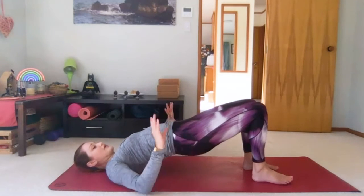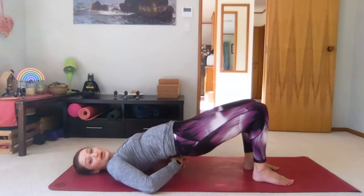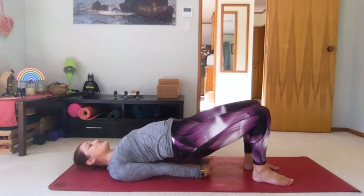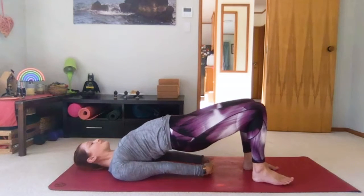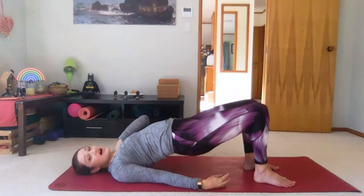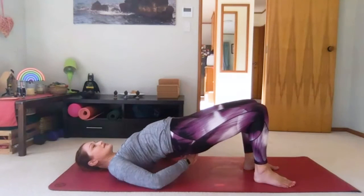So you can either hold your hips, you can keep arms on the ground, or you can even clasp your hands behind your back and tuck the shoulder blades in towards each other. Make sure you've still got space to breathe. So if you're feeling really tight around the throat, just think about the position of your head.